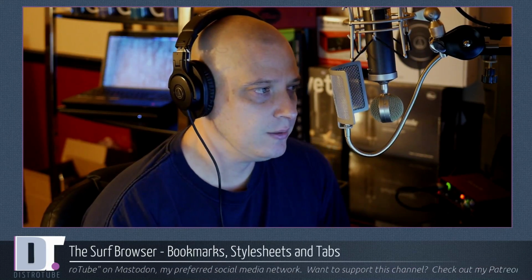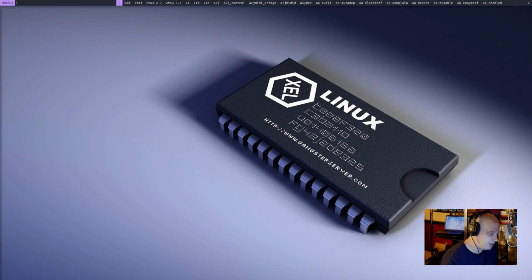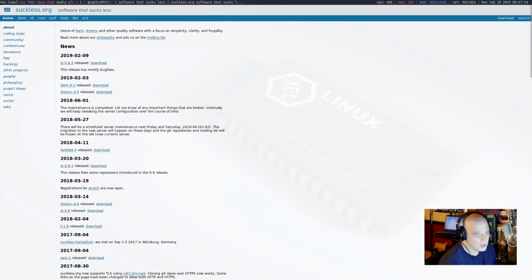So let's get started making Surf a little more usable. Let me go to my desktop here and we're going to open up Surf. To launch Surf, probably the easiest way to do it, if you're using the Suckless web browser Surf, you probably have Suckless's dmenu also installed on your system. Dmenu is a fantastic command launcher, so just launch dmenu with whatever key binding you have it set and then type surf space web address, so suckless.org. And it takes you to suckless.org here in Surf.